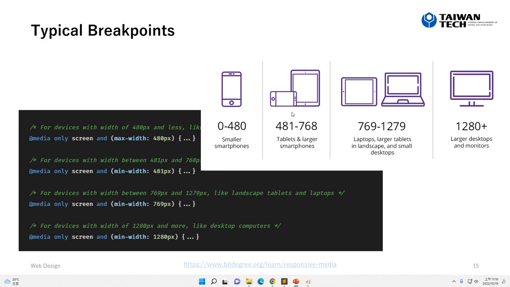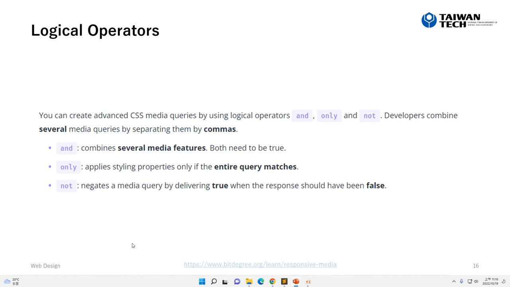And do you see there is something different from our original code? What's the difference? Do you see the "only"? Only is different, right? Because previous times we only used media screen and something, but now we use only. And we also see that it became min-width. Why do they use min-width? Okay, I will introduce it to you.